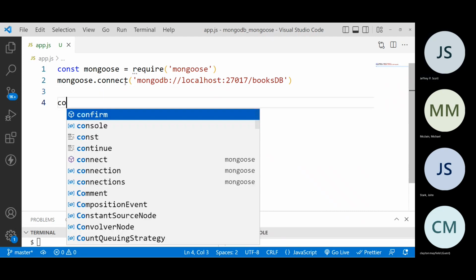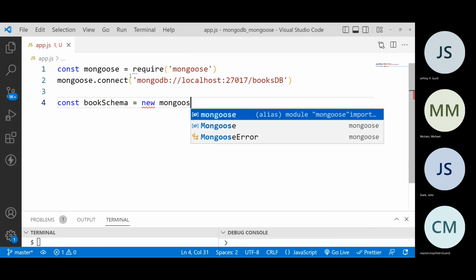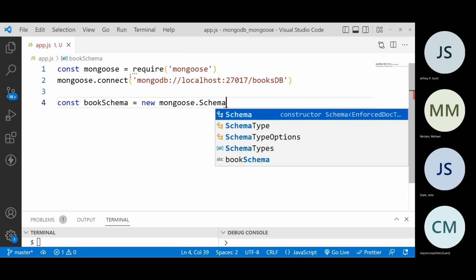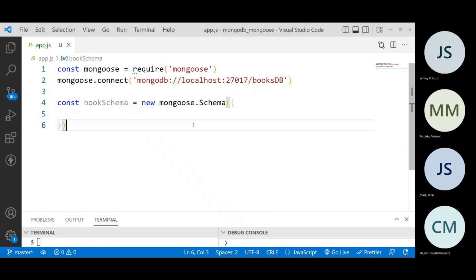We're going to say that each book will have a name, and it'll be a string.